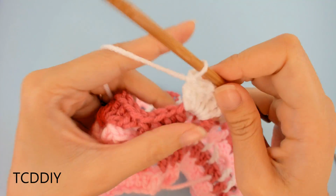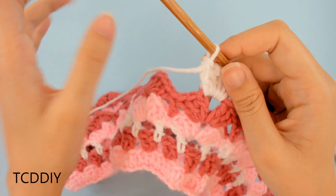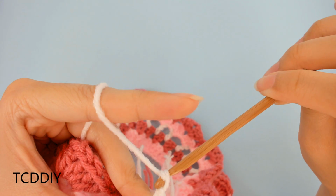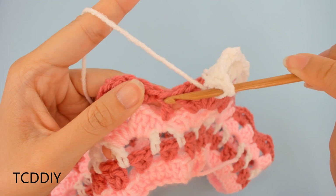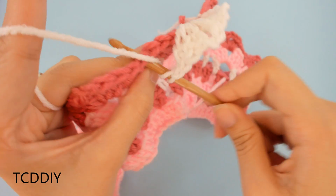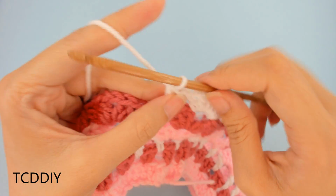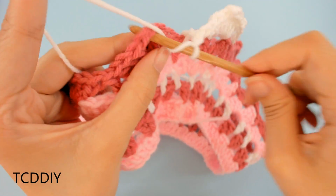And 3. And then once we have this is where we're going to start increasing or expanding, whatever you guys want to call it. So once we get here, we're going to do a chain of 1 and then prepare for a double crochet. Insert our double crochet into this double crochet loop that we have in the previous row. And then once we have that, chain 1 and then put a shell into this next shell.